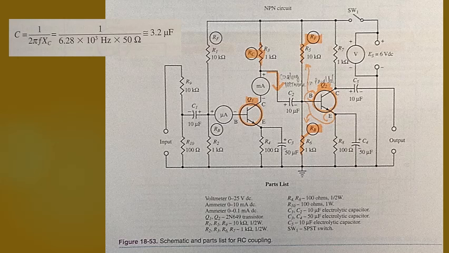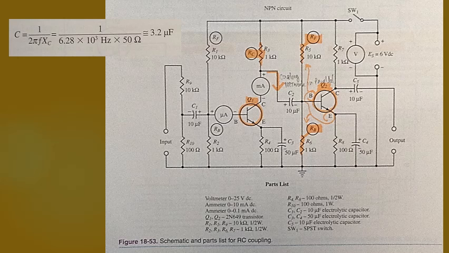Note also that in figure 18-53 RF and RB are in parallel with the emitter base circuit. These resistor values must be high enough so that the signal will not be bypassed around the emitter junction. The values of RB and RF are based on the required bias and stability of the circuit. Current drain from the source is also considered. Transistor circuit design can become quite complex and is often a matter of give and take.